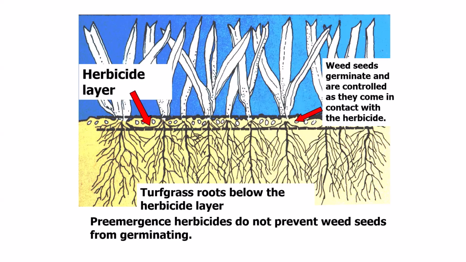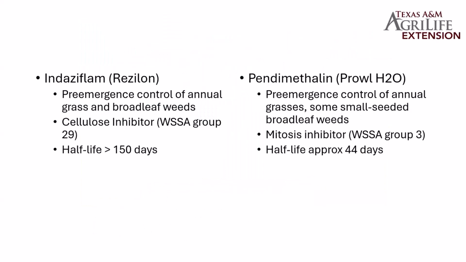However, if you're one of those annual ryegrass seed that's in that top region of the soil, and you've got something like pendimethalin in the soil around you, it's going to be very detrimental. In this case, that's what we're after. So the two products we can use in this time period would be Resilon or Prowl H2O. Both of these are labeled for any perennial warm season forage grass. As long as it's well established, either of these products could be used. Either of these are very good on annual grasses, as well as some annual broadleaf weeds too.